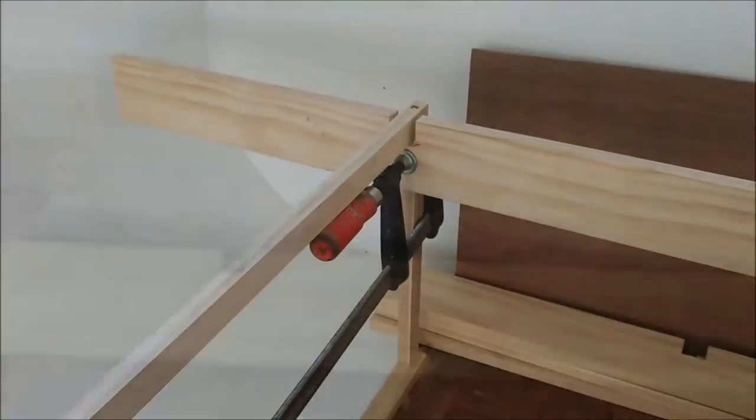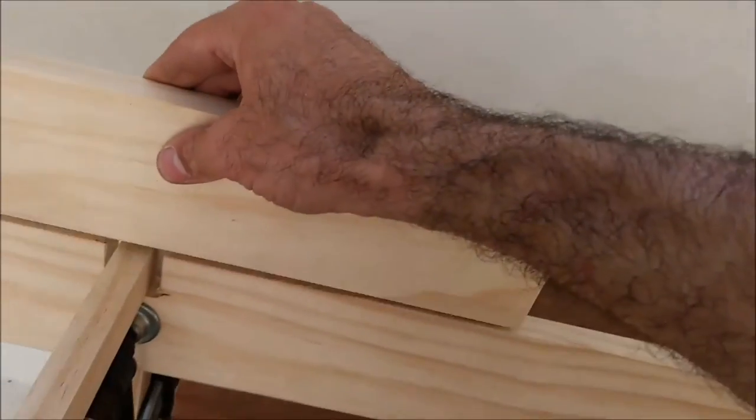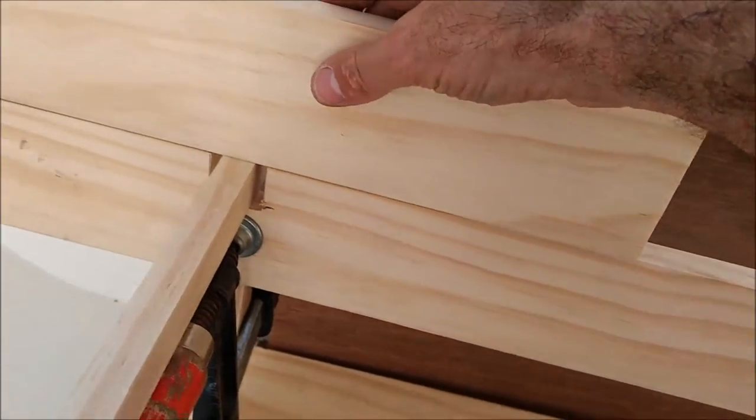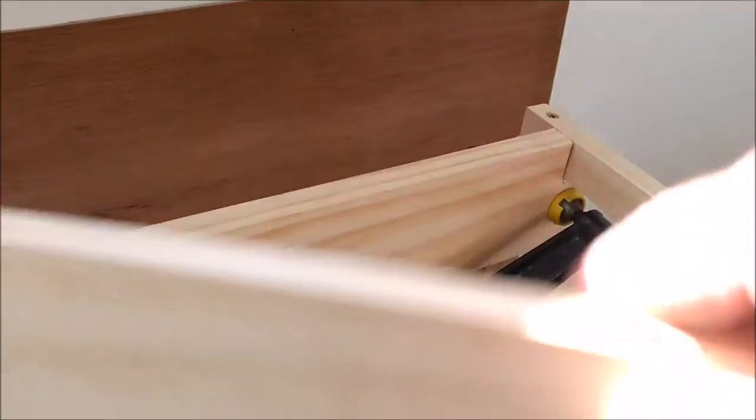Just again, a bit of a demo position. Of course, you always do this before you start screwing things in, just to make sure that it's all clear. You see, so basically now that covers it.